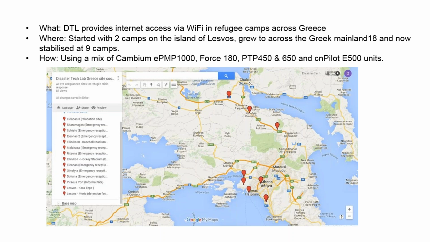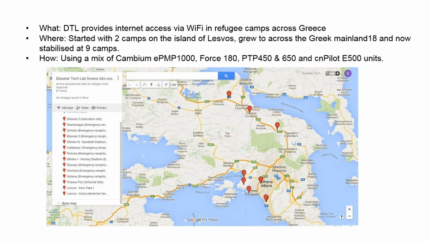So that's how we brought the internet access on site, and then locally we had to distribute the access using Cambium's Wi-Fi products. Like I said, initially we started up with 2 camps that grew eventually in the first half of this year to 18 camps, when an agreement was made between the EU and Turkey to implement a full-fledged asylum application process. So all the refugees had to stay in Greece until the asylum was processed. Hence the large increase in camps. We took on 18 in total, and that has now shrunk down to about 9 camps.